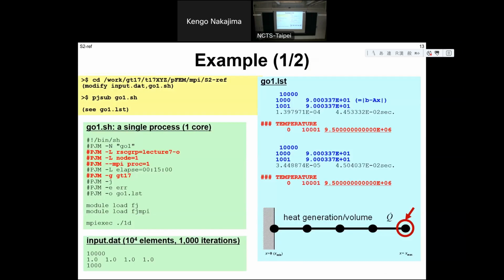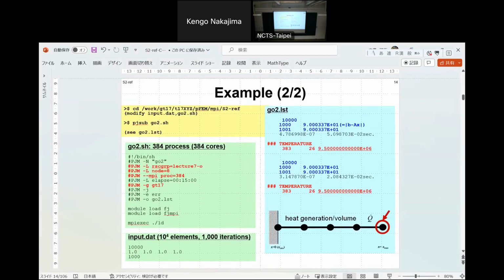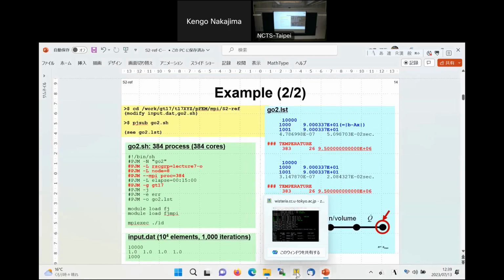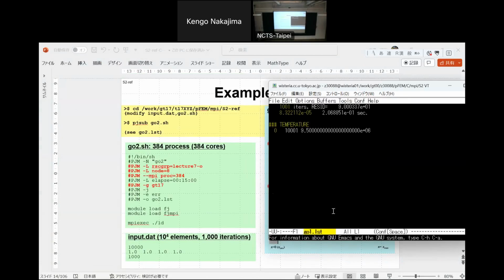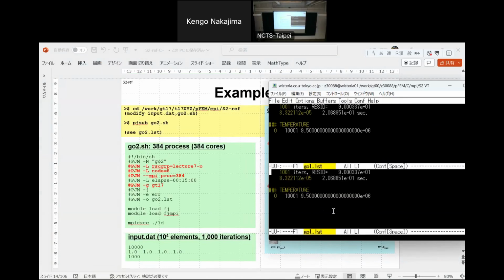But anyway, so you can compare the result, and so if you go to the list here, this is the go1.list. And also you can write a go2.list. Okay.